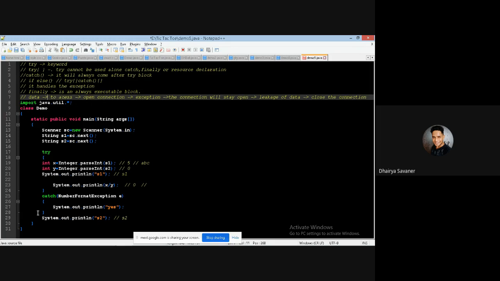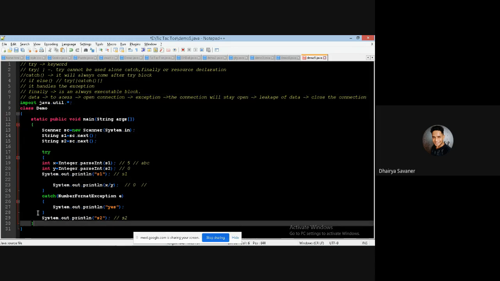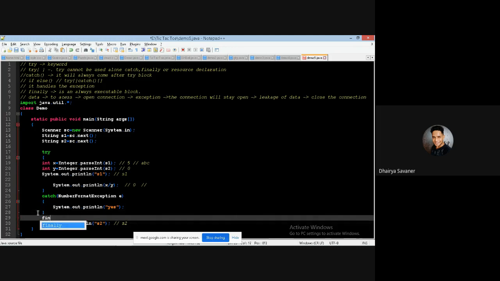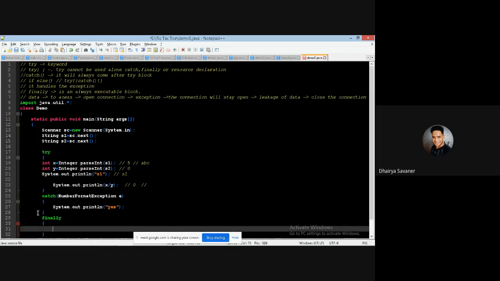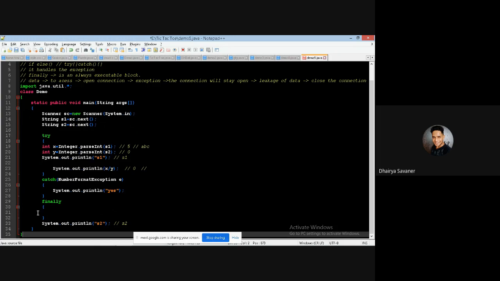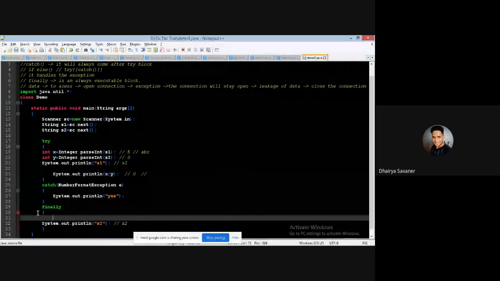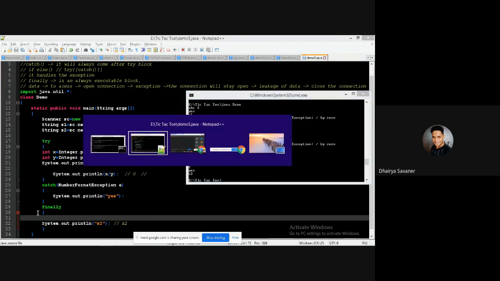So we are going to use a simple program for finally. Use catch here, then we can use finally here. We can use finally even after a try block as well. Let's write this inside this. It won't make much difference in our output right now.